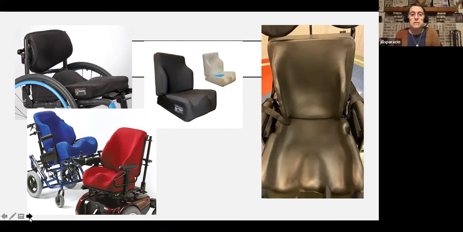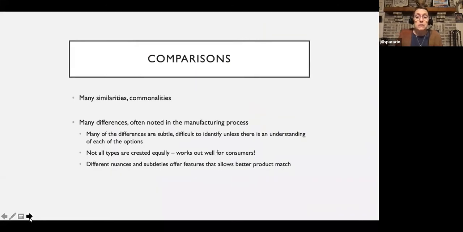Okay, next. So comparisons, many similarities, many commonalities, but what I've noticed over time is that each manufacturer has unique nuances and subtleties that really can be specific to help someone over maybe another manufacturer not offering that.